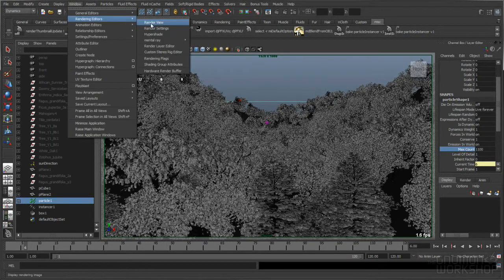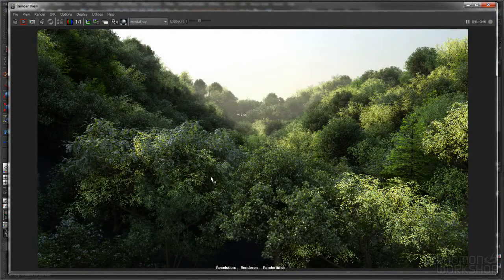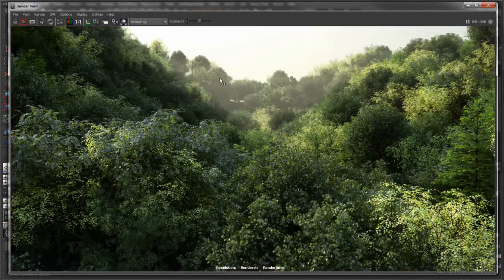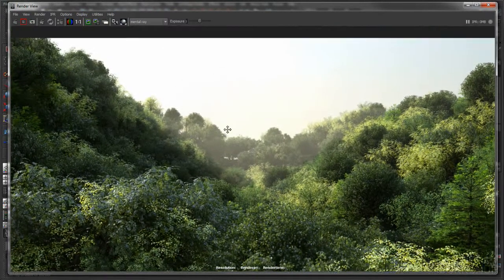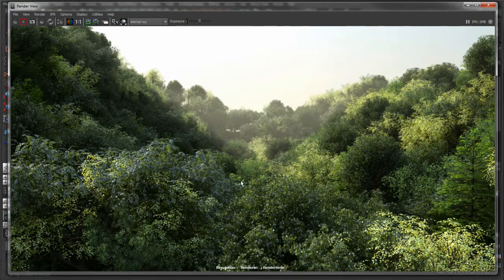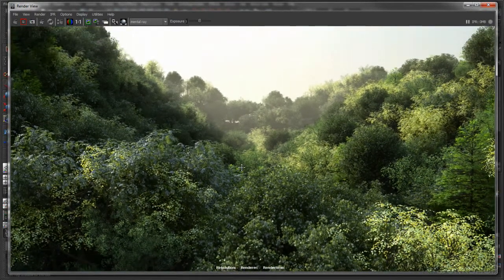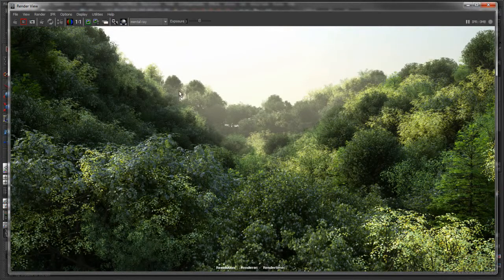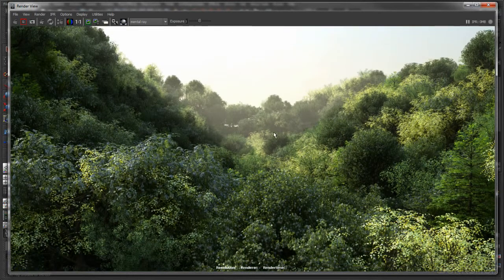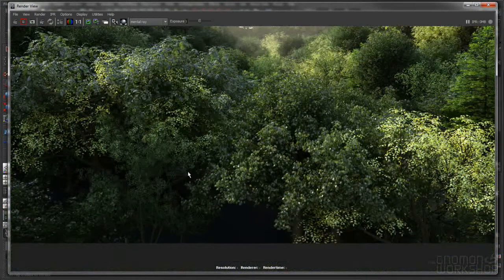If I open up the render view, we can see what this render looks like. I've got physical sun and sky, so just a single directional light with final gather, a little bit of volumetric fog as we can see back there, and it looks kind of cool.